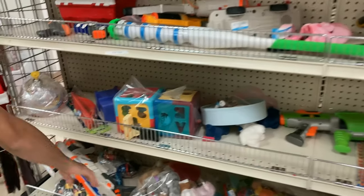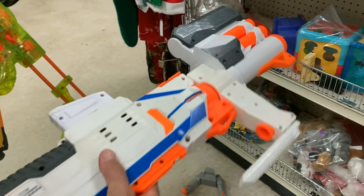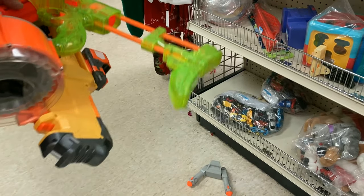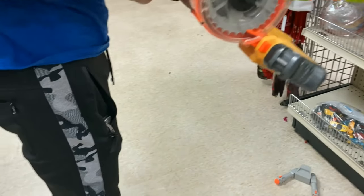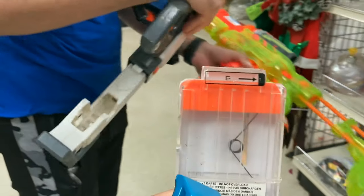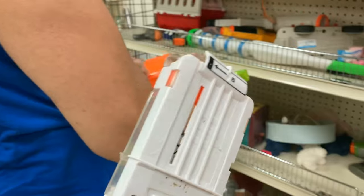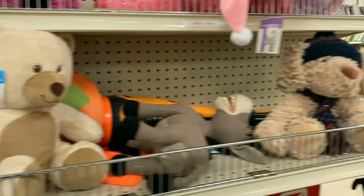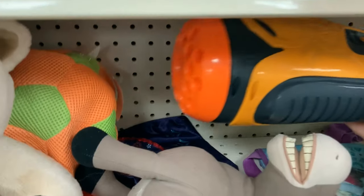Looking at the lower shelves, I see a Nerf Modulus Regulator — very cool system, has select fire. Not a big fan of the mag being so far forward; gives it kind of an awkward grip. After considering it I ended up just taking the mag, which wasn't even the right Regulator mag. My girlfriend went ahead and hung on to that — sometimes we get them free at the register. Amazing haul so far.